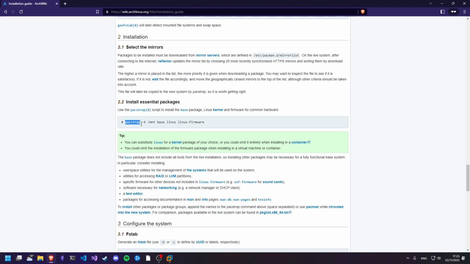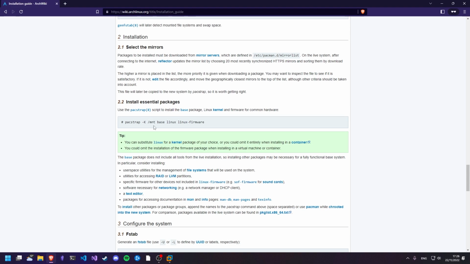So pacstrap. So pacstrap is part of pacman and pamac. So pamac is the actual package manager. Pacman is the utility to manage the packages. By packages, I mean software. And pacstrap is sort of the pre-installation tool that you use to install the system with.